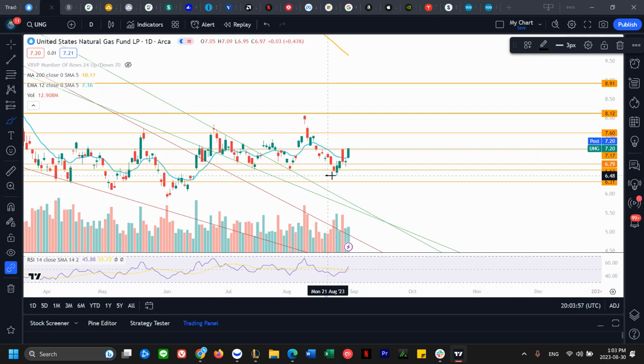So you guys know what I talk about. This is the low, and that pivot right here is the higher low being set. A candle went below the prior candle, and now we have that pivot. Then we went above the prior high, the 7.18 high, by a tiny bit. We could call that a double top as of now, but if we just break above it a little bit tomorrow, we have confirmed a daily uptrend.